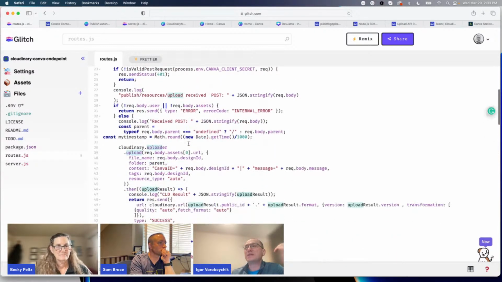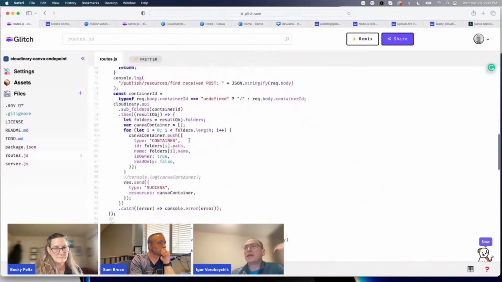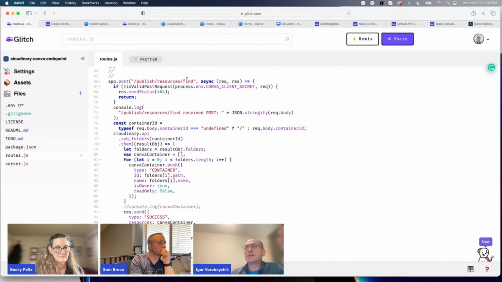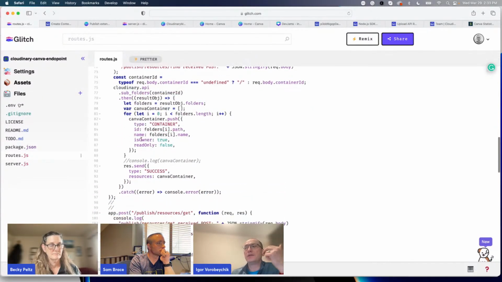And then, yes, there is a find. That's basically something which loops through directories. So I used here a couple of Cloudinary APIs, in this case the subfolder API. And then eventually there is a get.